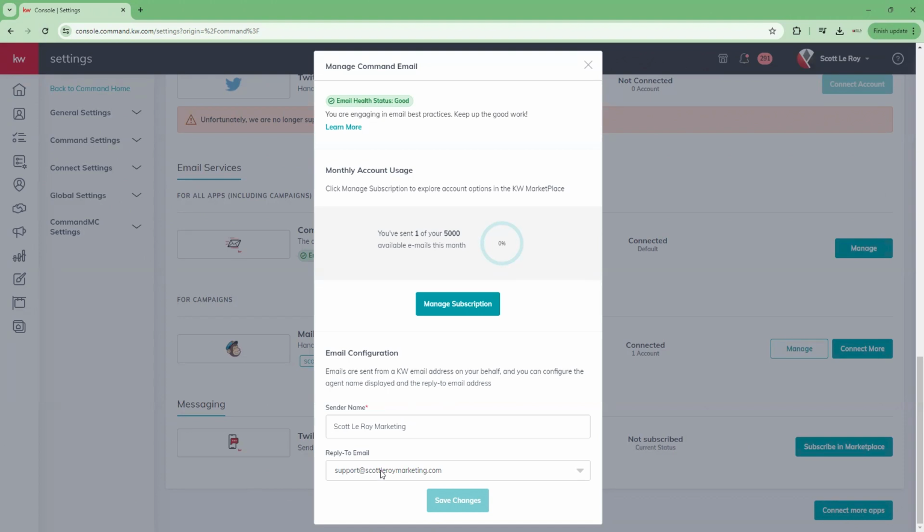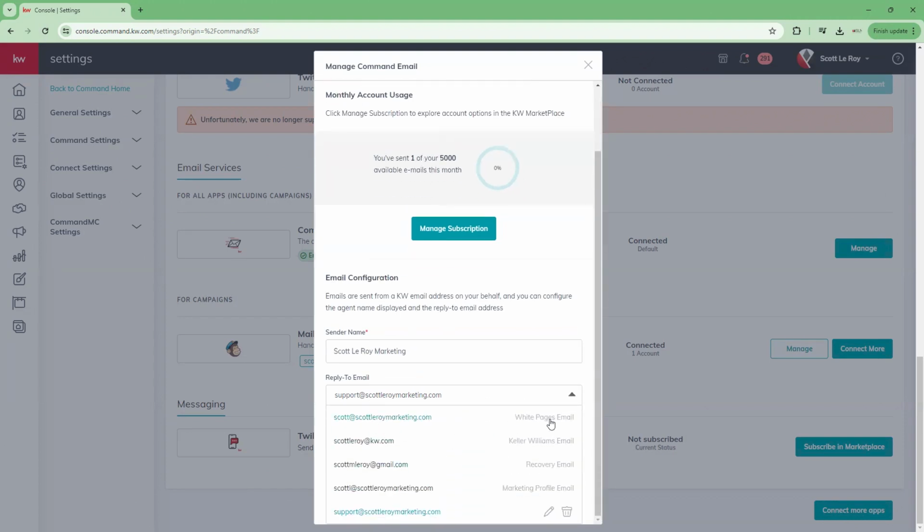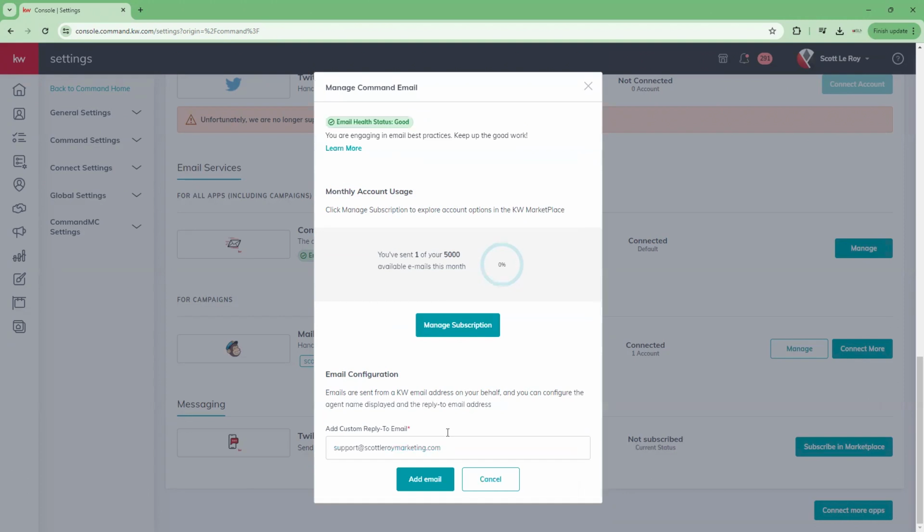And then the reply to email. So if you click on that drop down, you're going to see that it has a few different options based off of what your recovery email is in your settings, your marketing profile, your white pages email, etc. You do also have the option to edit the last one to update that to a custom email.